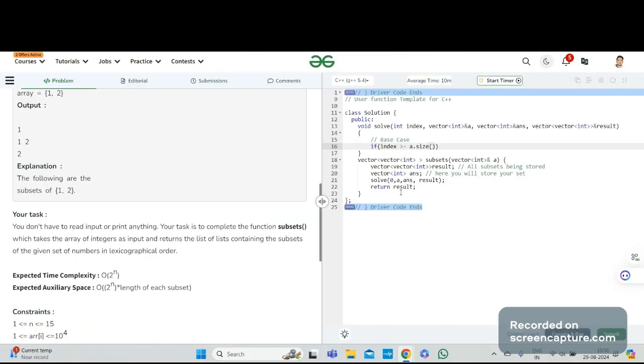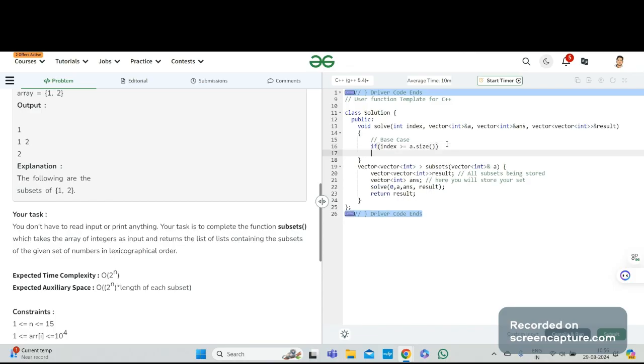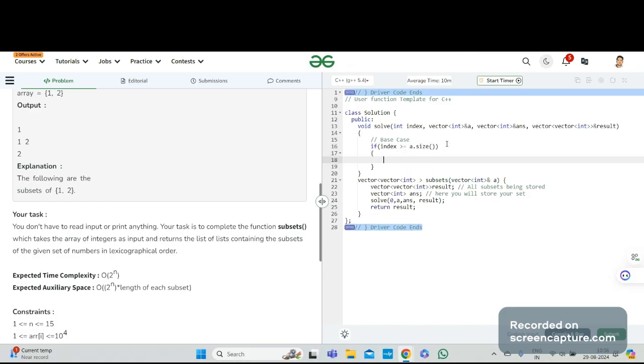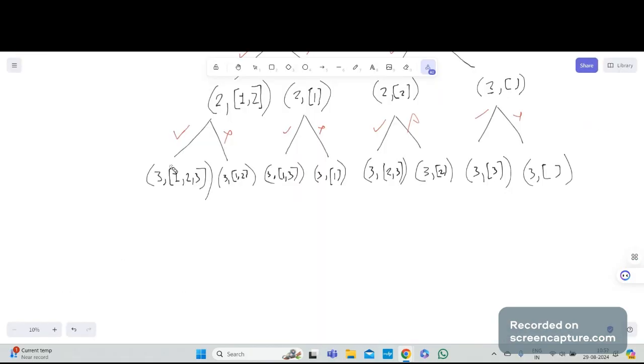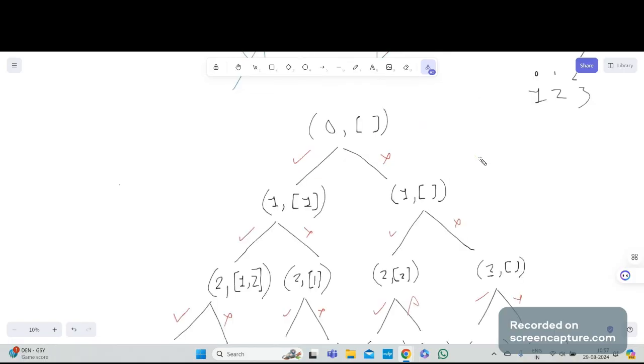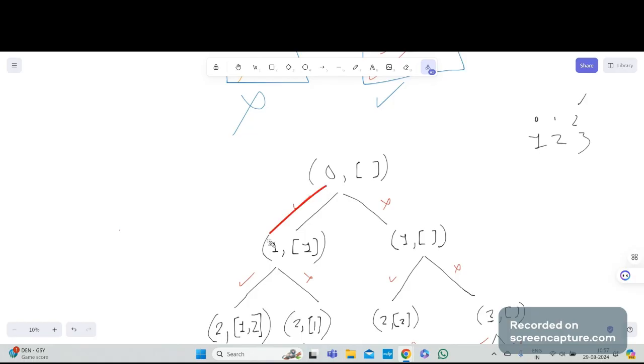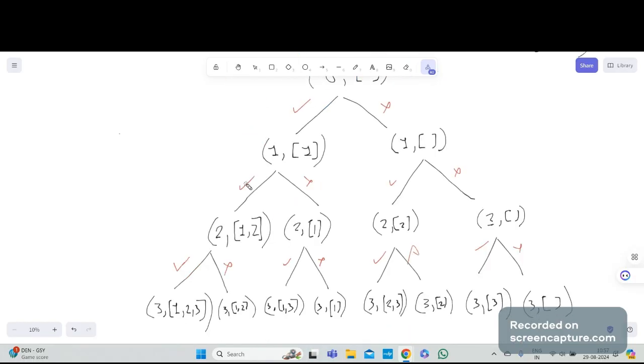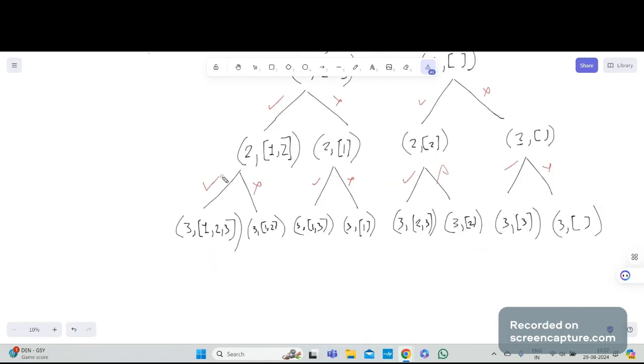You don't move ahead, and what you will do is push back this answer in your result array. So we have solved this now. What was happening? Firstly, this left call will be called, then this left call, then this left call, and finally you will reach here, and in your answer you have 1 2 3.